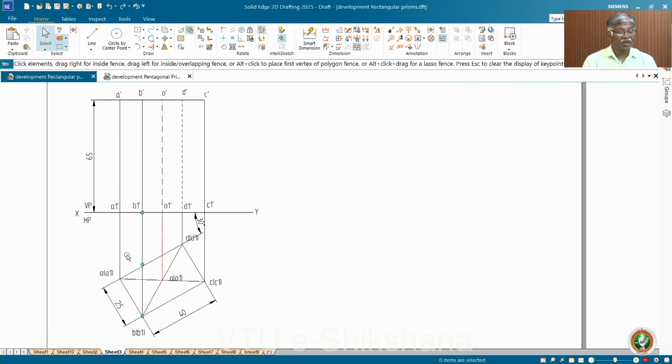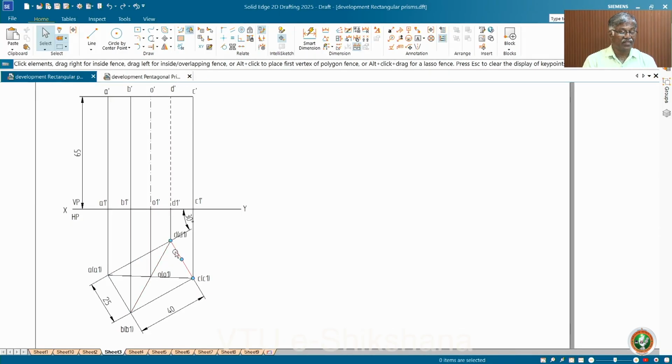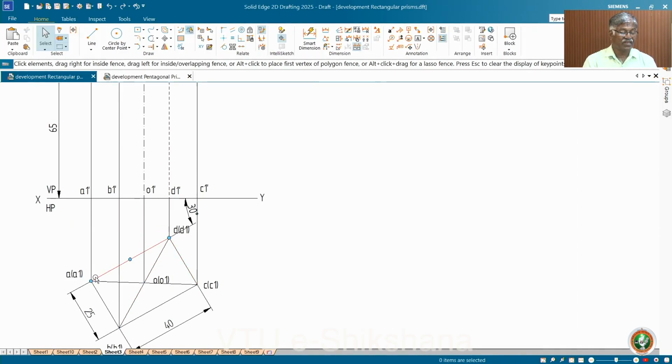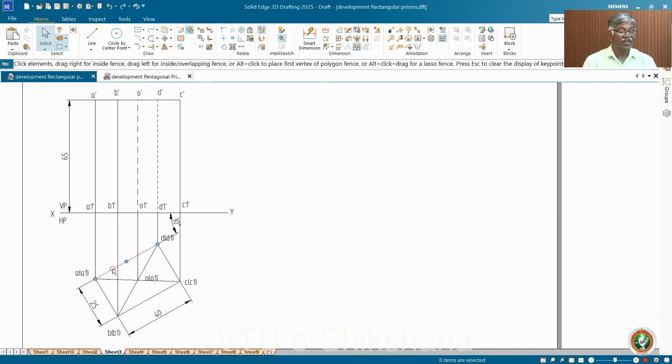Now, after drawing the top view with one of the longer base sides at 30 degrees, complete the rectangle. This represents the top view of the rectangle with the given size 40, 25. Next, project it up and get the given height of 65 mm. With all the values, we have AA1, BB1, CC1, DD1, all primed because of the front view. Now, this is the axis. Now, how to draw the overall development, you must complete.